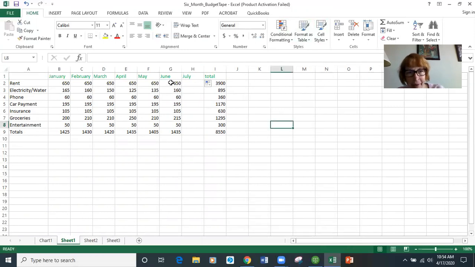Now, let's see what happens if I try to copy these numbers. Let's see if it works. Now, you see what happened? It thinks you made a boo-boo right here. So that's not going to work. You're going to have to type the numbers fresh because it was taking everything from G to H and it freaked out the total. If you just put in fresh numbers, it recalculates. See?